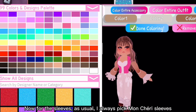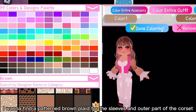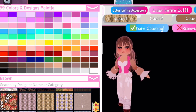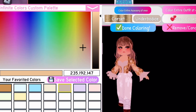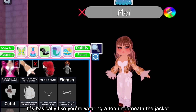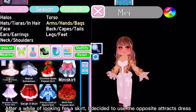For the corset I'm going with Dear Dolly corset and toggling it to third toggle — we'll recolor it later. For the sleeves, as usual I always pick Mom Crease sleeves. I want to find a patterned brown plaid for the sleeves and the outer part of the corset. Make the under bodice white — it's basically like you're wearing a top underneath the jacket.